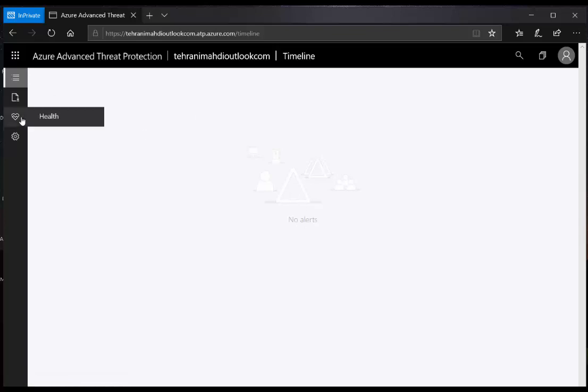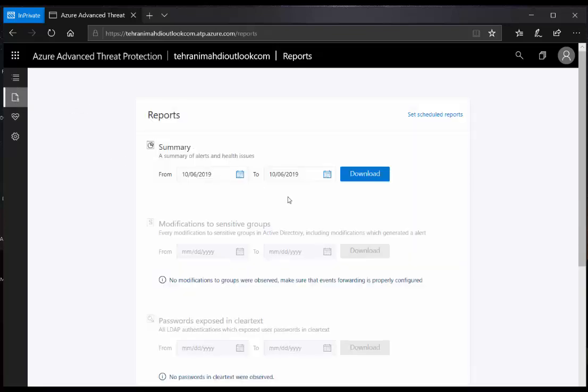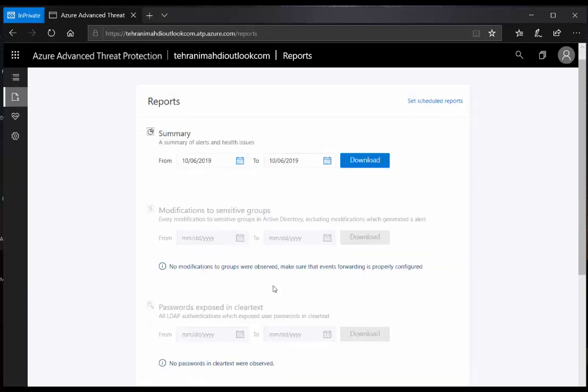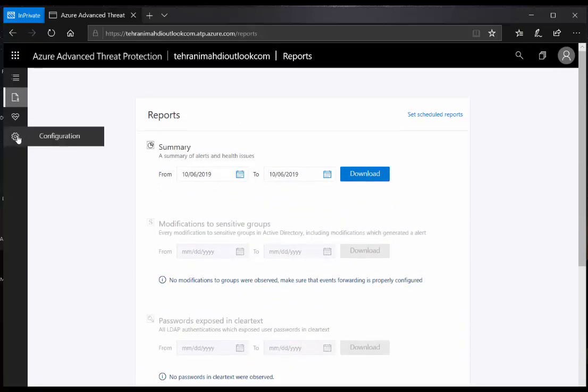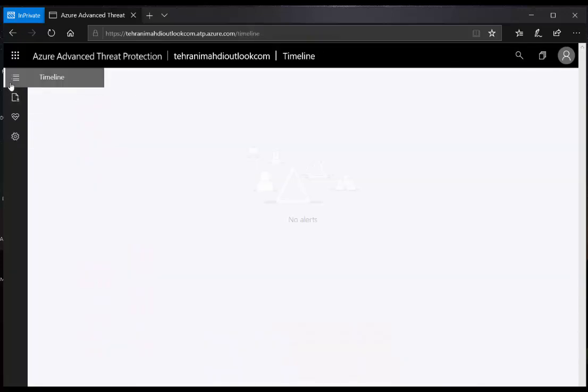Since we just installed the sensor on our domain controller, we can see that nothing is happening. But if we try to pass someone's ticket to someone else to access another server, that will exactly trigger Azure ATP, and it will be logged into the Azure ATP portal.